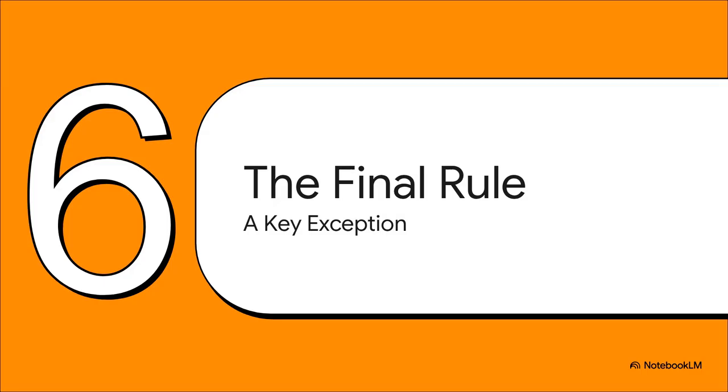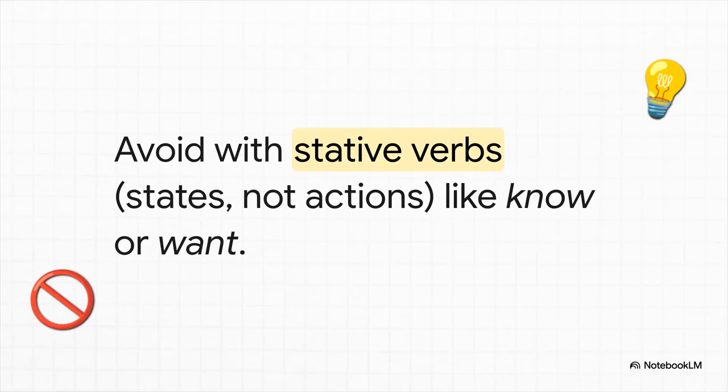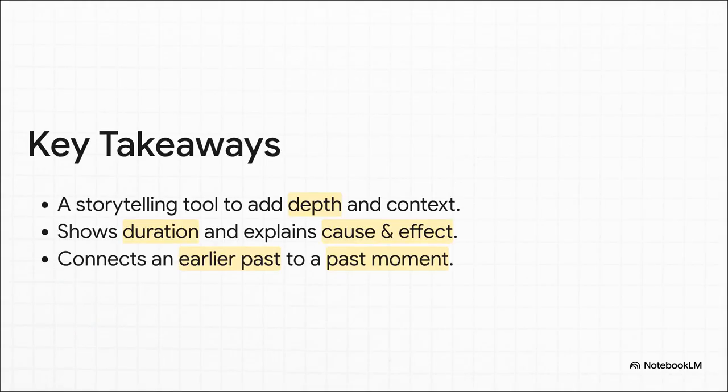Now, before you go off and become a master of this tense, there is one very important rule to remember. Think of it as a little tripwire to watch out for, one that'll help you avoid a really common mistake. Okay, so this is really important. This tense is for actions, things you do, like running or talking or studying. For states of being, like knowing something or wanting something, you generally use a different tense, like the past perfect simple.